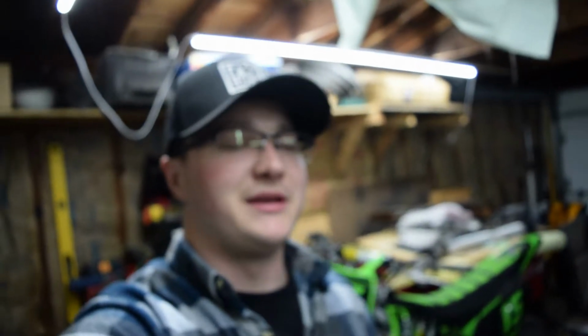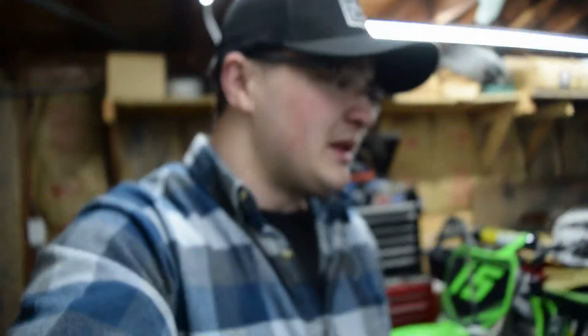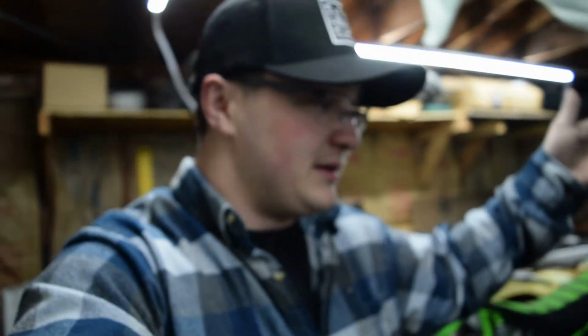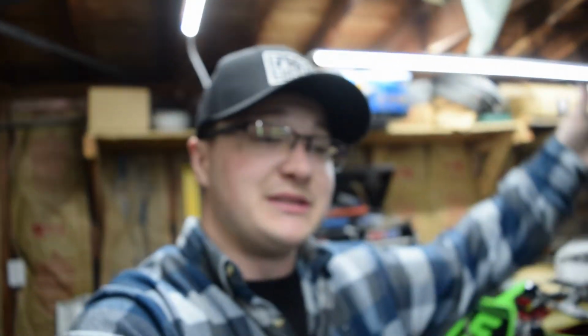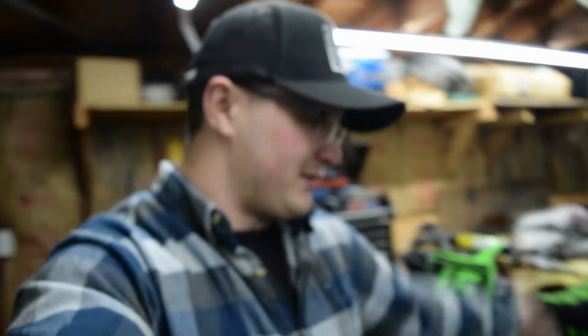I have polished 95% of this bike. I went around and just decided I was gonna go fully in and do everything and make it look the best I could possibly make it look. So I have done the headlight housing, the triple trees, the bars, the cluster, the heat shield, shocks, just everything, along with cylinder heads. And in my opinion, everything came out pretty good.